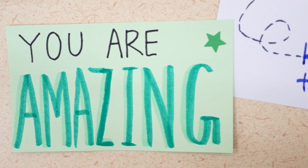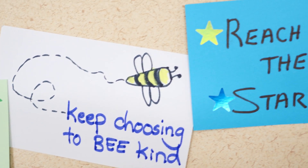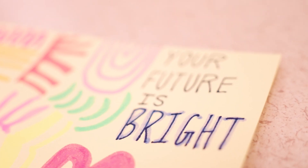Hi everyone. I'm Teresa, and like Jane, I'm also a volunteer at the Food Bank of Iowa. We're here today to tell you how to make the inspiration cards. We could mass produce these cards, but that's very costly. And there is something about receiving a handwritten note that someone has taken the time to make — that you feel it was made just for you. That's just plain special.